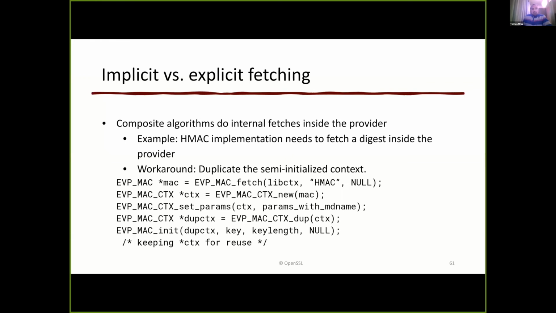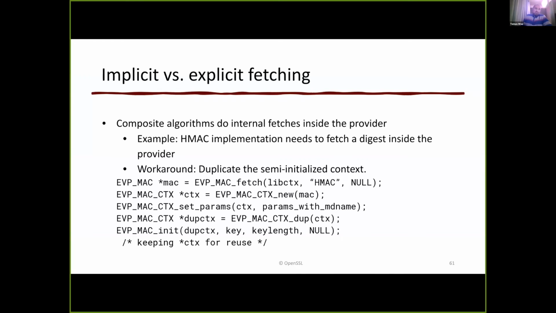Internally, the fetch happens during the set params call, and by using the duplicated context, you avoid doing the fetch again and again.